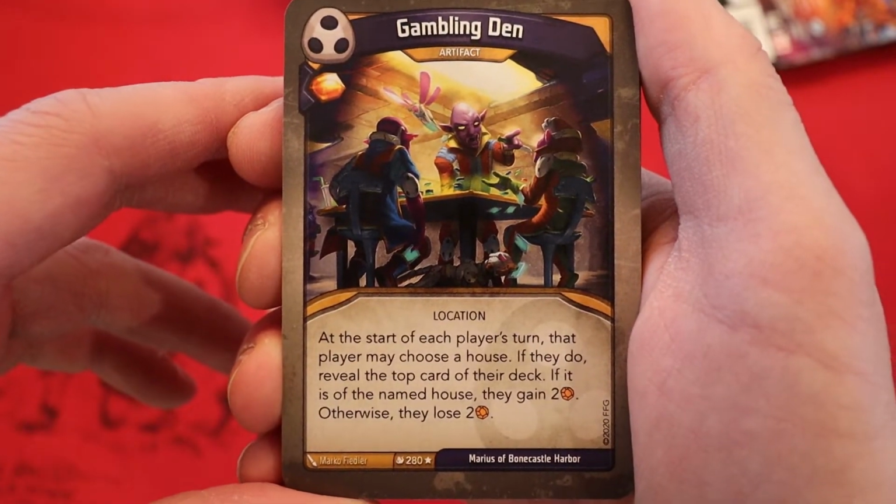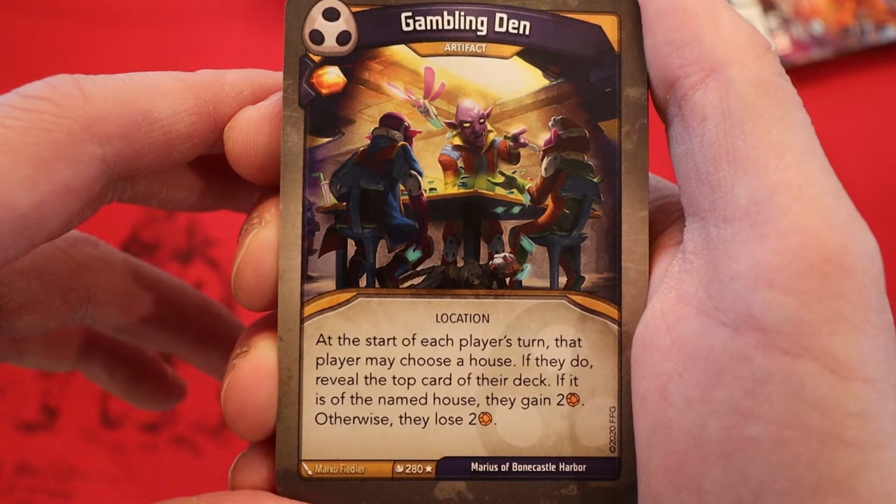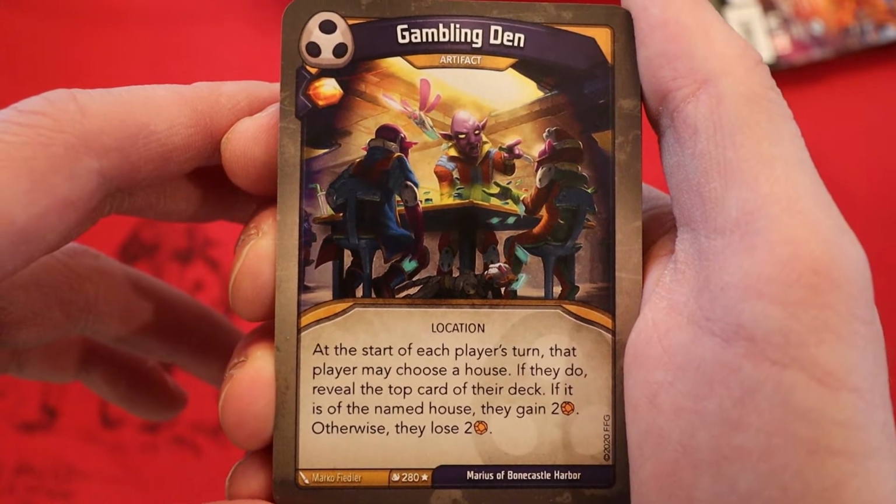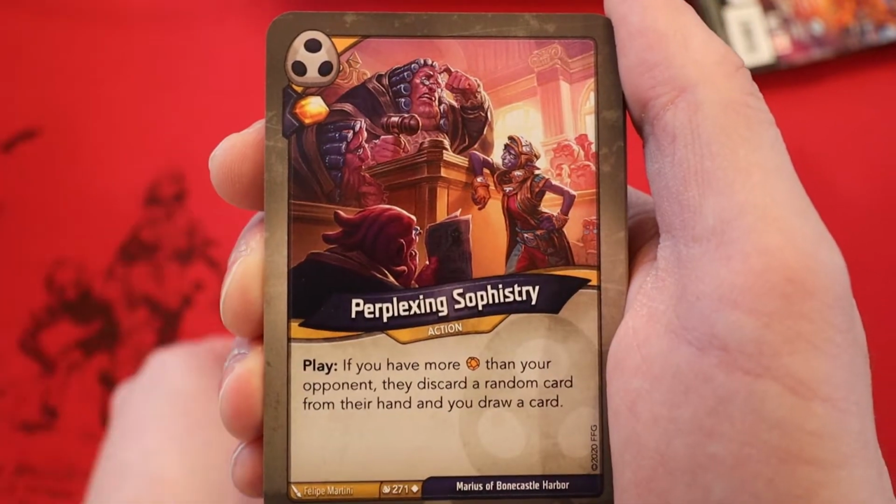Gambling Den. It's an artifact. Amber whenever you play it. At the start of each player's turn, that player may choose a house. If they do, reveal the top card of their deck. If it was the named house, they gain 2 amber. Otherwise, they lose 2 amber.